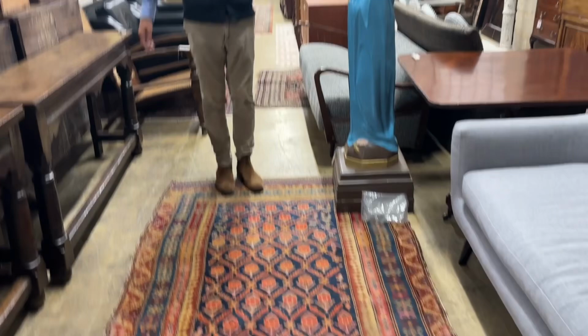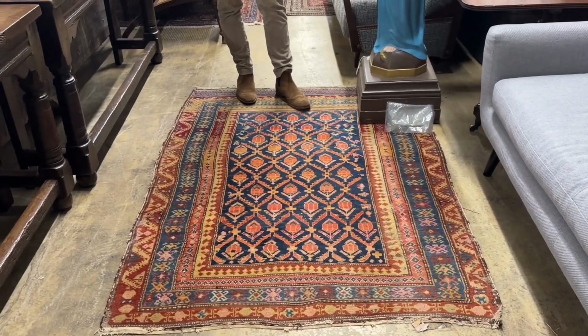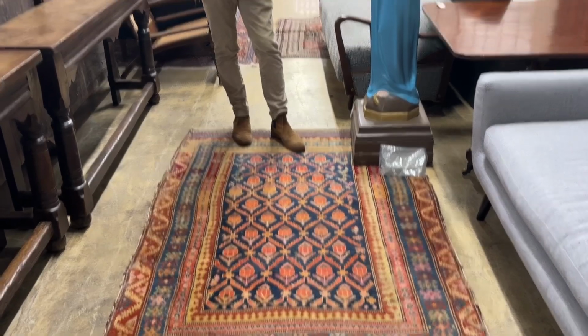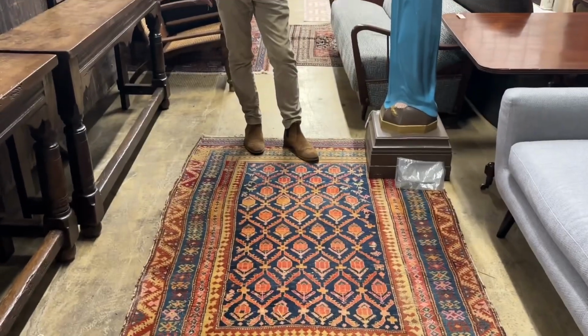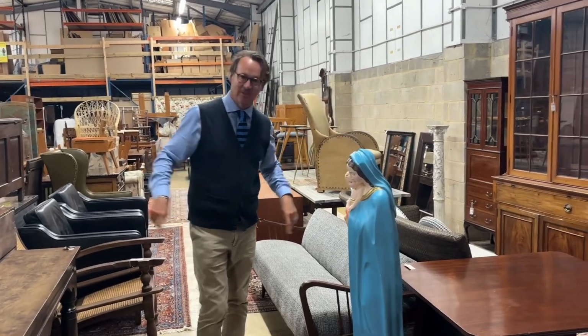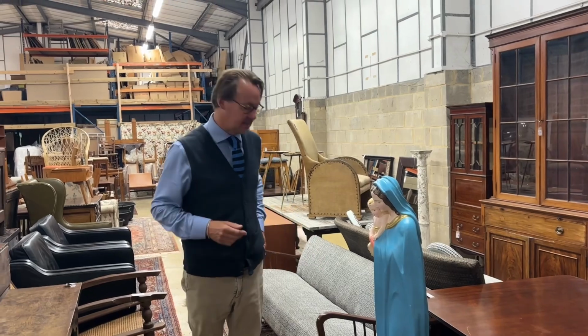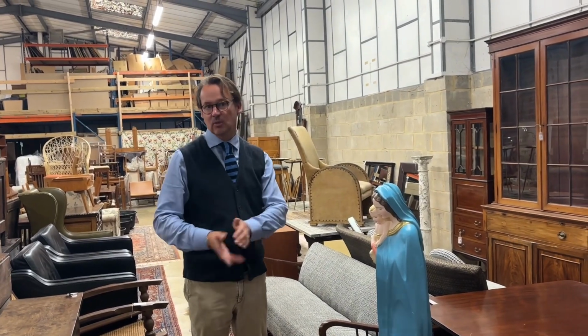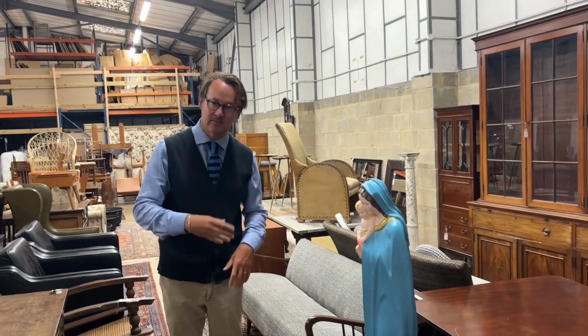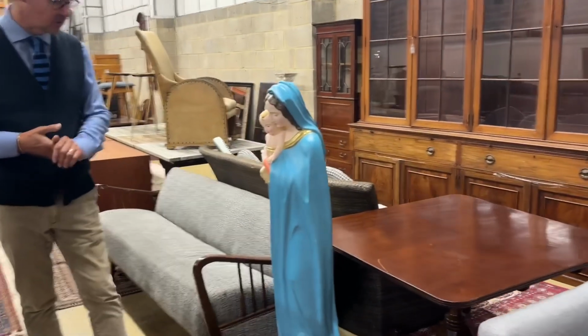You always have so many different size carpets and rugs, don't you? We do. Of all different colours, and they're so reasonable quite often. They very often are. That's a pretty one. What we often say is it's never quite the right size. You measure what you want, but they do come in a degree of standards, and sooner or later the size you want will appear, and then maybe the colour won't, but anyway, we keep going. But yeah, a really good lot of rugs. They're generally speaking not expensive.